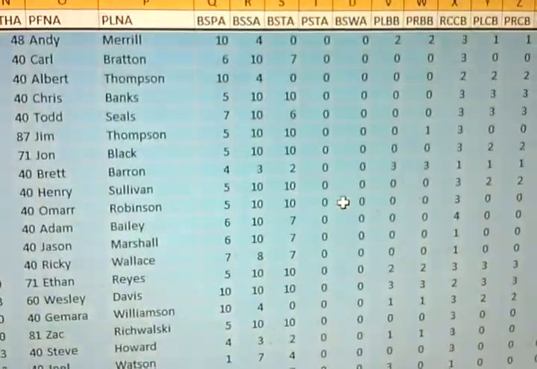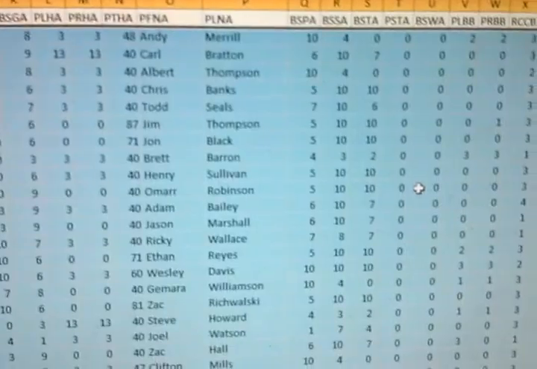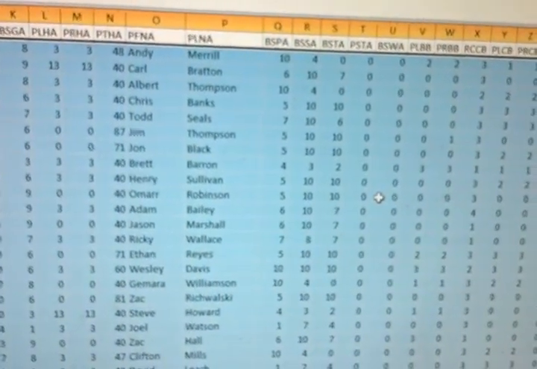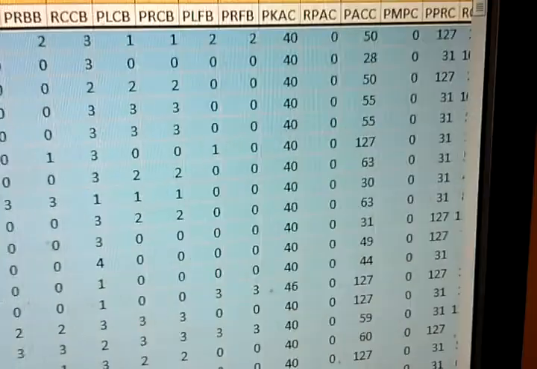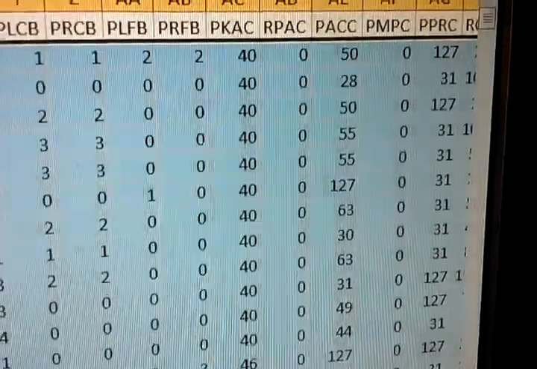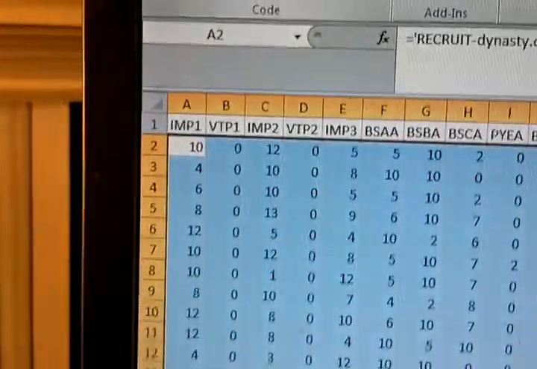Boom. Okay? That entire CSV file that we just exported, all the original information from that has been taken into here. All the formulas that I got have been run. Everything's good to go. So we are now completely and totally reset. As you can see, some of the extreme values we got there, the 127s and the 31s and stuff like that. So it's all in there. Everything's good to go.